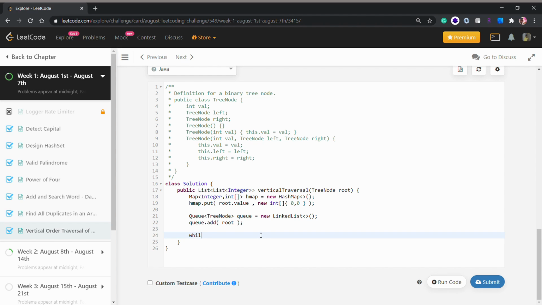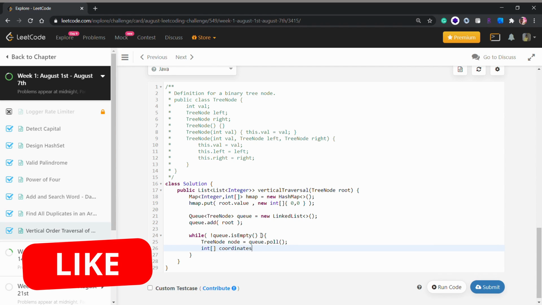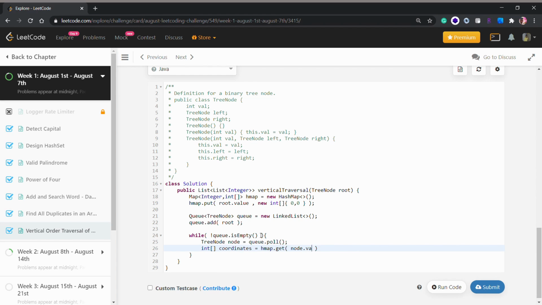Now we'll start a while loop while our queue is not empty. Our current tree node will be queue.poll, and now coordinates will be an array of coordinates equals to hashMap.get(node.val), because we stored values as keys, so we will get its coordinates.